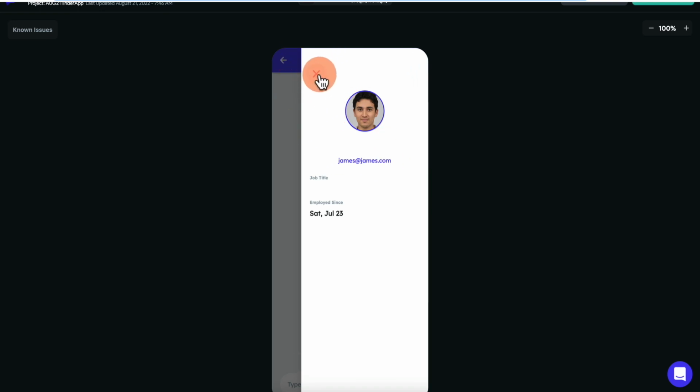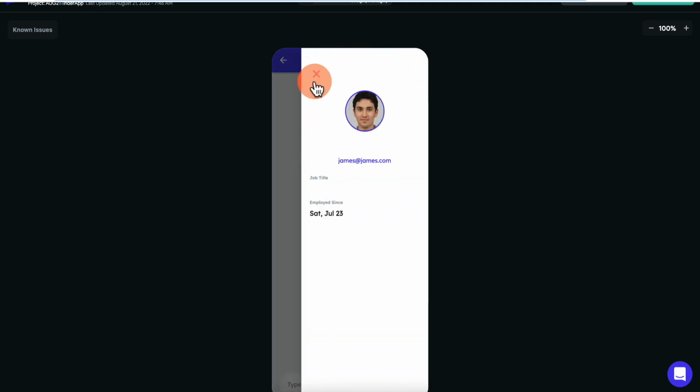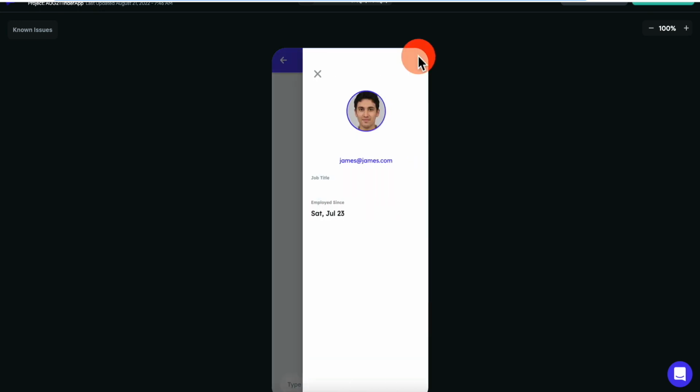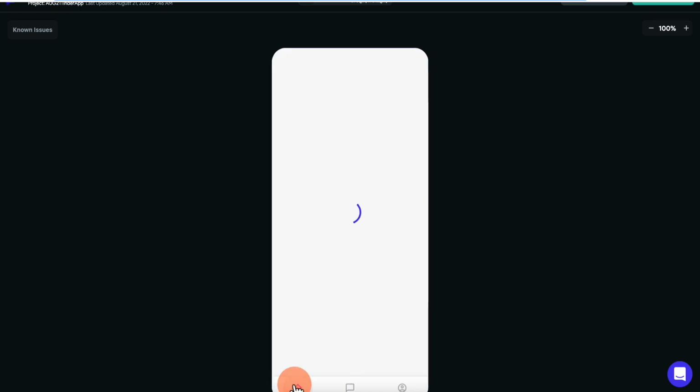We can actually make this thing that's going to unmatch the user, right? We're going to delete basically the chat and we won't ever be able to communicate with this user. Tinder has that functionality where you can unmatch the user somewhere, either here or inside the chat. And so now we have one match.